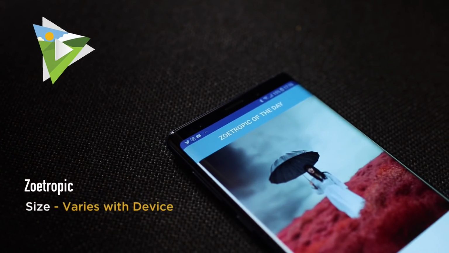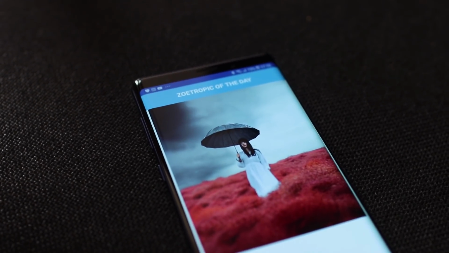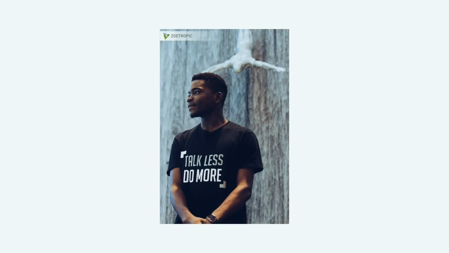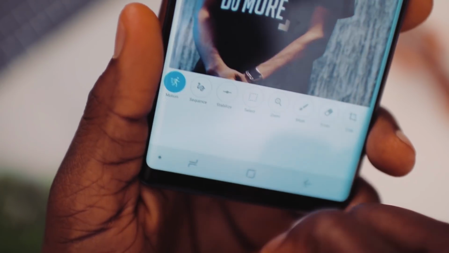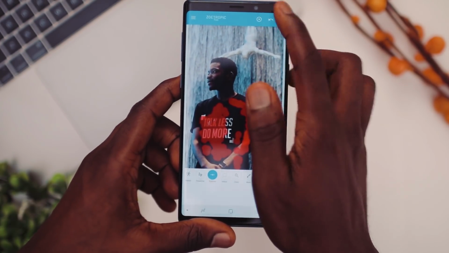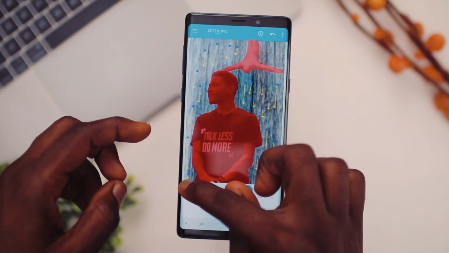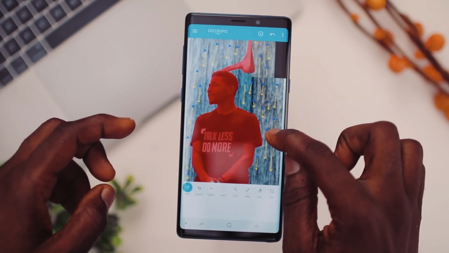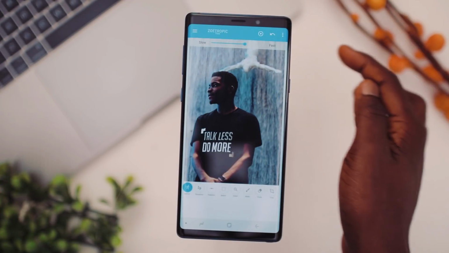The next app I'll be looking at is called Zootropic, and for some of you who came from my social media, you'll be curious to know how I converted this picture into this moving picture thingy called a cinemagraph. I used Zootropic to make it, and it's actually not that hard. When you get into the app, the two major things you need to understand are masking and motion. Essentially, mask lets you highlight in red the points on the image you want to be static or don't want any movement on, and motion lets you pick the points that you want movement on, and it's that simple. Then you click preview and there you go, you're already a professional.